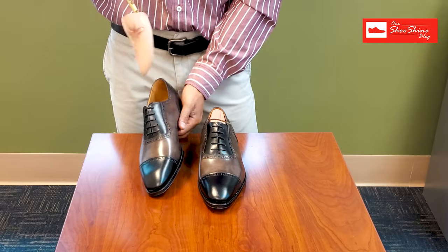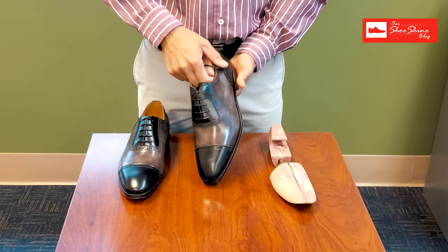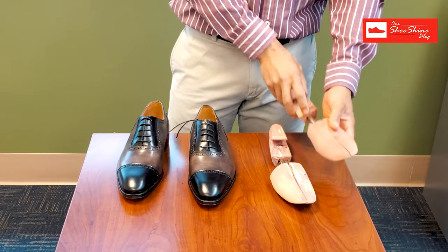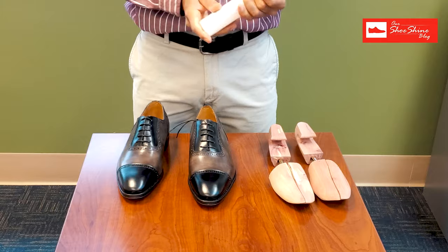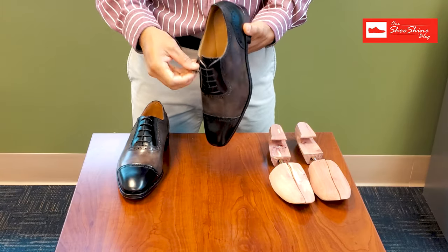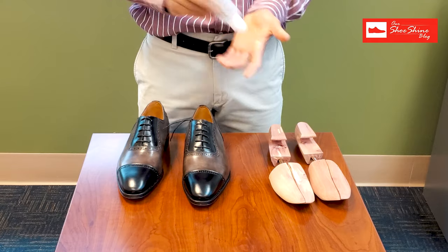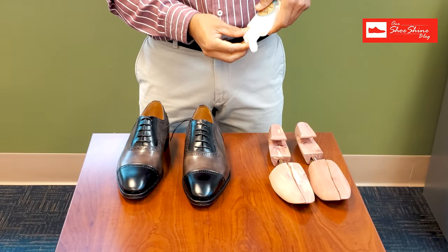Because the shoes have been in storage for perhaps an extended period of time, we do not know how long ago these shoes were made. It's always ideal to properly condition them. And when I say condition, I do mean condition. That includes the outer parts of the shoe, the upper, but also the lining, which in this particular pair of shoes is also made out of leather. So we're going to take some of the Saphir Universal Cream and condition the insoles of the shoes.